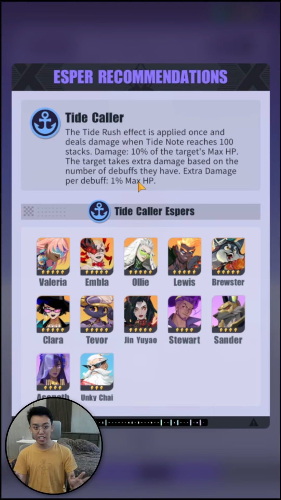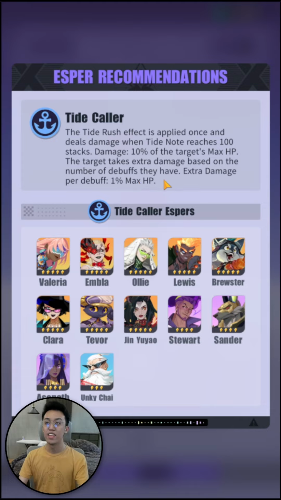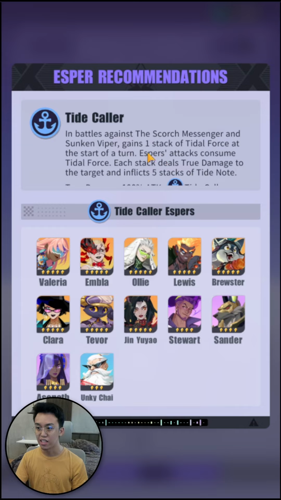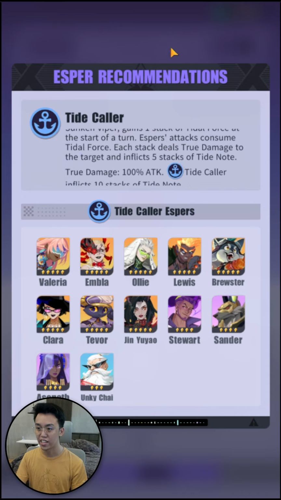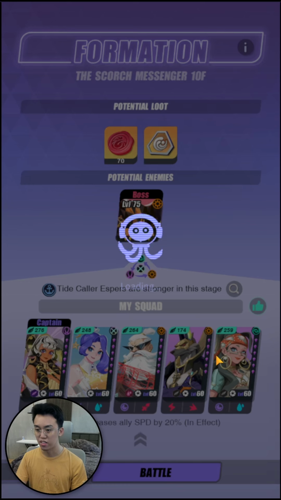So each unit applies either 5 stacks, or 10 if they are a Tide Caller. And then once the boss reaches 100, they will lose 10% of their max HP plus 1% per debuff they have. So maybe poison might be useful, but poison's also limited. So that's the whole idea of Tide Caller. And the most important thing to note is that you will only gain 1 stack of Tidal Force, and then that stack will be consumed and deal true damage to the target. And that's going to matter once we get into the boss, you'll see.